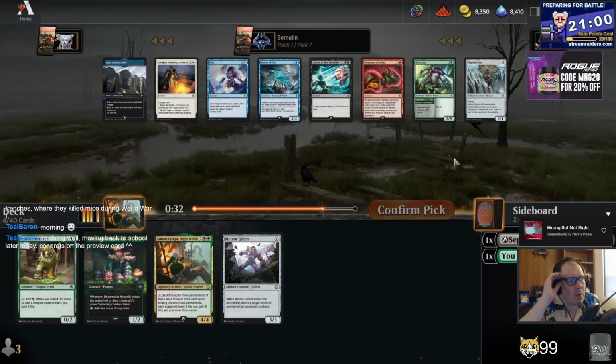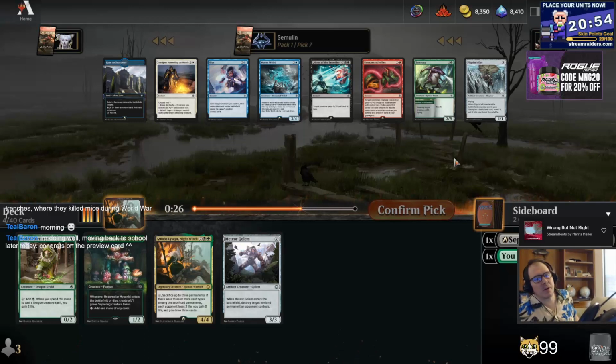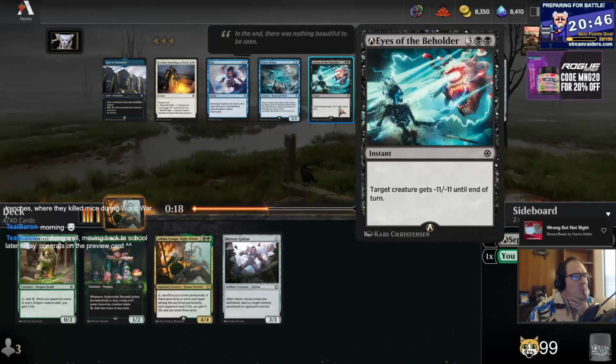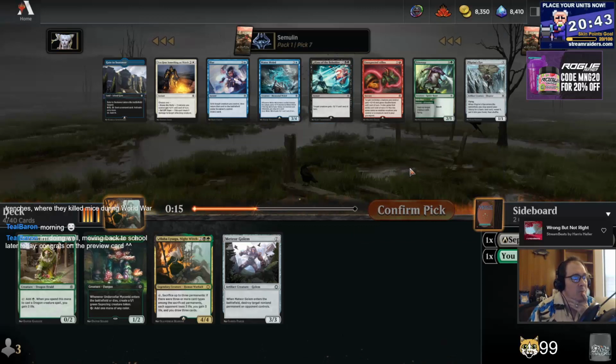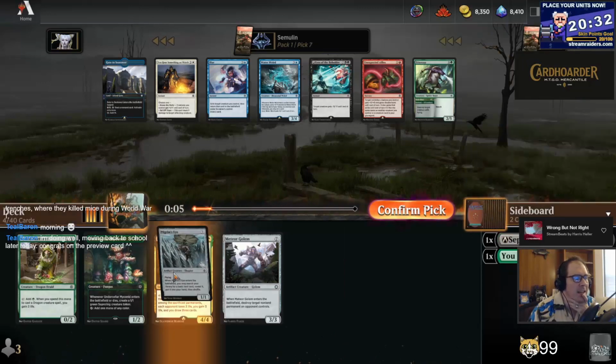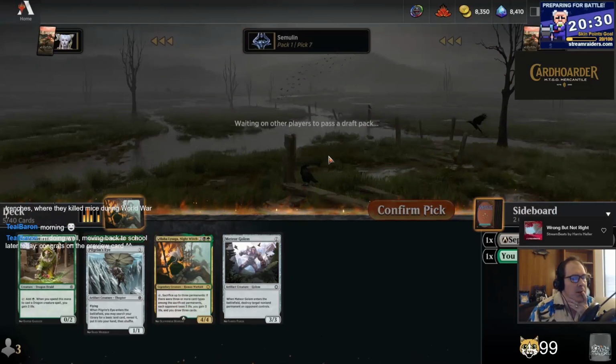Pilgrim's Eye is probably worth a pick here. Hey, thank you. Always happy to have a preview card. Eye of the Beholder got a buff too, and it's not a bad removal spell. I like the Pilgrim's Eye, like comboing with her as well. I think I'm going to take that, but I'm really close to being just black-green. I do need some interaction, and that's interaction, and it's not that terrible.